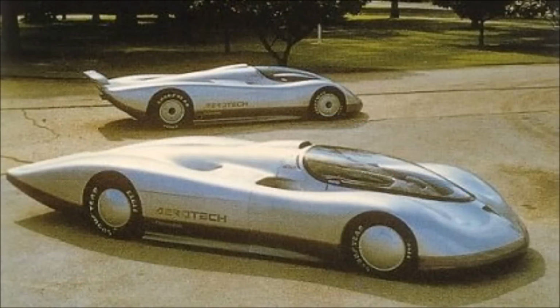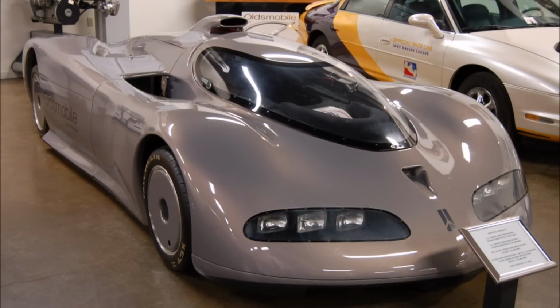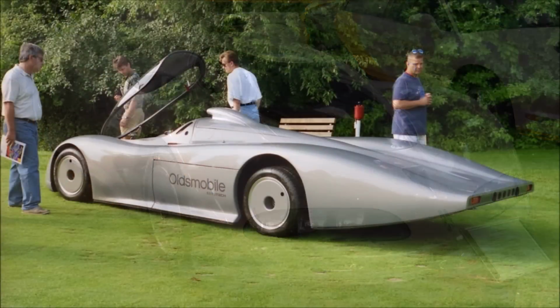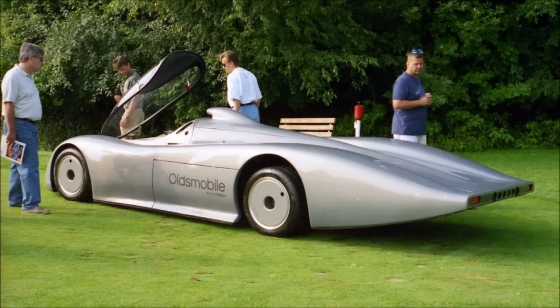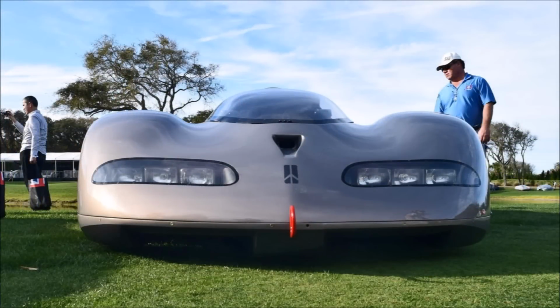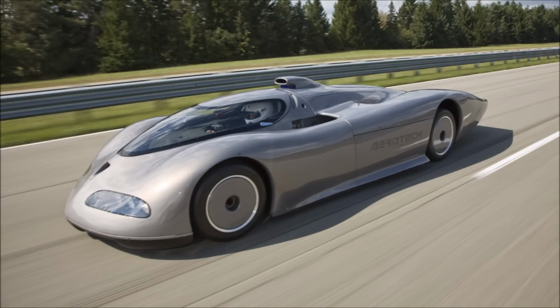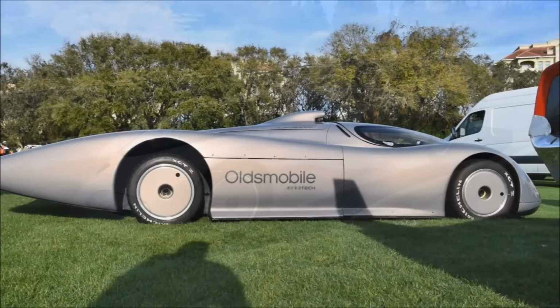Now, unlike many of the other cars in this series, in fact the vast majority of them, this car really stands out among unsung heroes in that it wasn't a failure. Many of the cars, as I said, most of them, in fact, in this series, were failures from a production point of view or a racing point of view, or even something like the Mercedes T80, which never actually set those speed records. It was just theoretical. This one, though, has the, so far, exclusive task of actually setting itself those goals and succeeding in them.